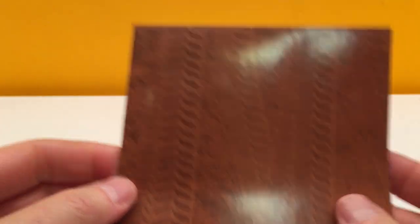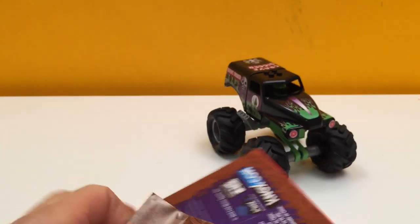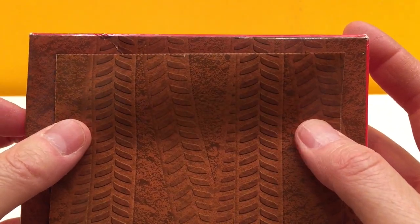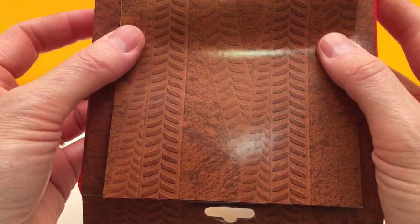Now, you fold them back up, and it shows you some things. But you turn it inside out, flip it around, and look what you get. Now you got this dirt track, and it perfectly fits on the back of the box. Look at that, you line it up and it pretty well disappears. Look at that. Well, how do you put it on?